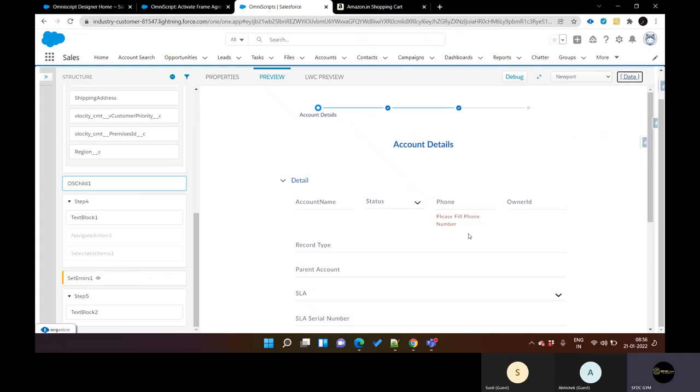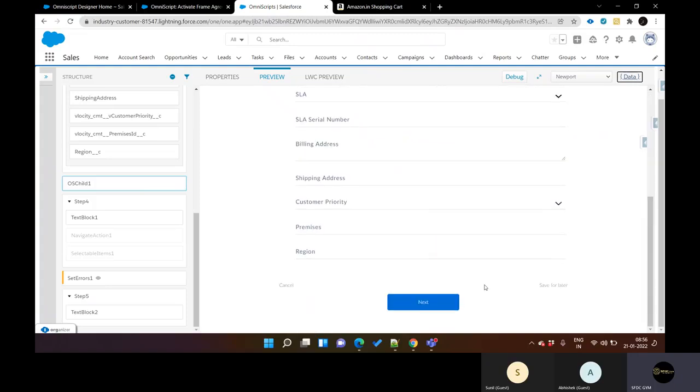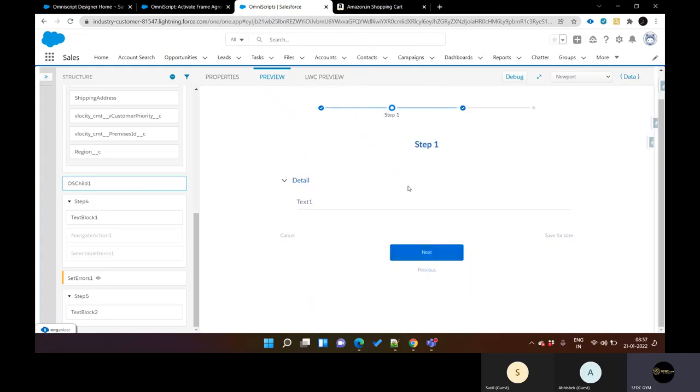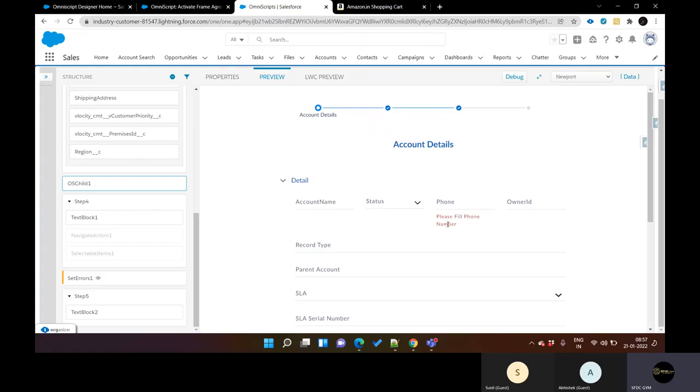The only possible way to go back is this step here. Okay, so this is also something that you need to discuss with your business, whether they want the user to go back to the previous step or not. Based on that you can configure this. If I go next, only this step which is coming from your OS has the previous button, and for other steps we have not configured this previous button. That means the user cannot go in the backward direction.